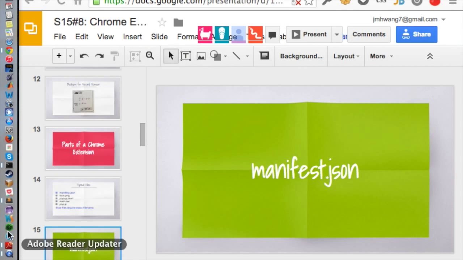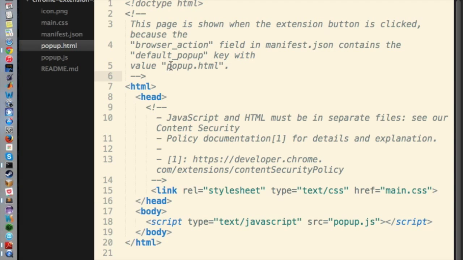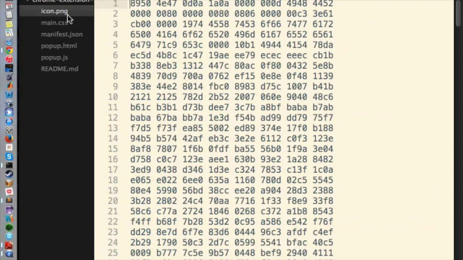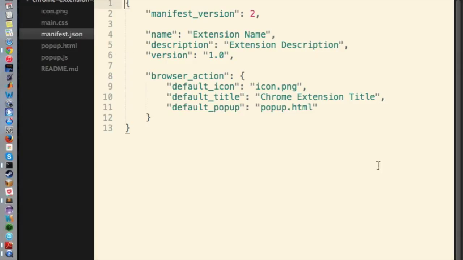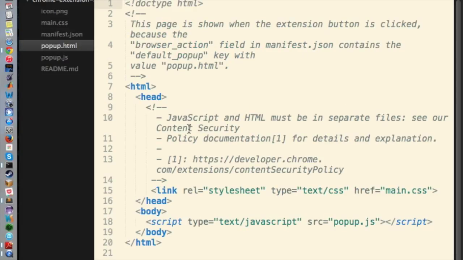I'll show you really quick what's in the folder itself. We have our icon, which looks like garbage in Sublime. Main.css, which is completely empty, and we're not going to put much into it today. I kept the styling really minimal. Manifest.json, which I'll go over in a second. And popup.html is just your typical HTML file.